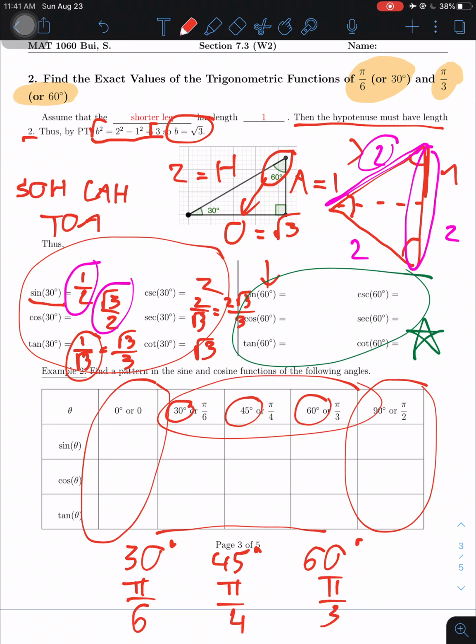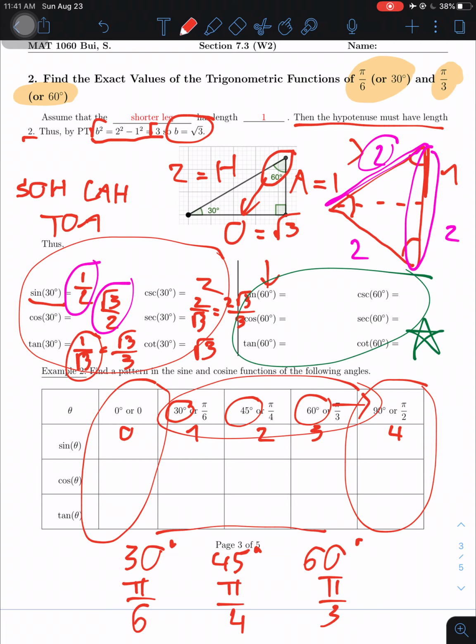So here's the tip to remember this table. You just have to number them. You do 0, 1, 2, 3, and 4. Simple enough, right? Just like counting from 0 to 4. And remember, the order has to be 0 degrees, 30 degrees, 45 degrees, 60 degrees, and 90 degrees. There's a big jump right here. It's not 70 up next or anything. It's 90 right there. So make sure you don't trip over this.